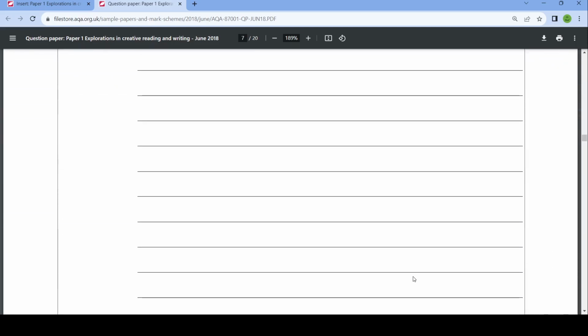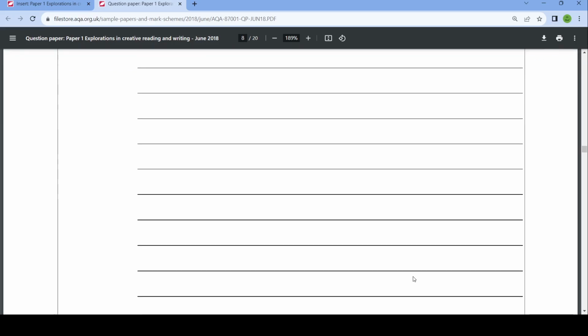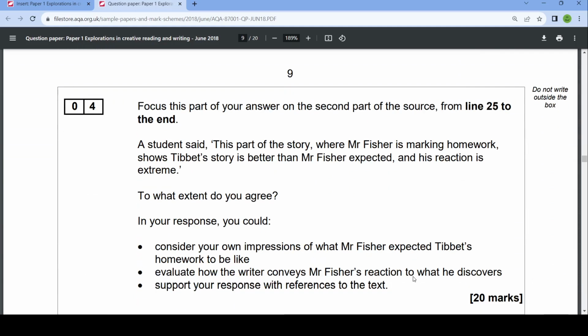And then, so notice they give you all this space, but please, you don't need all of it. You just need 2 or 3 paragraphs talking about the beginning, the middle, and the end. And how you actually specifically answer these questions, I will be talking about in different videos. This video is about just the general approach to these exams, to these papers.